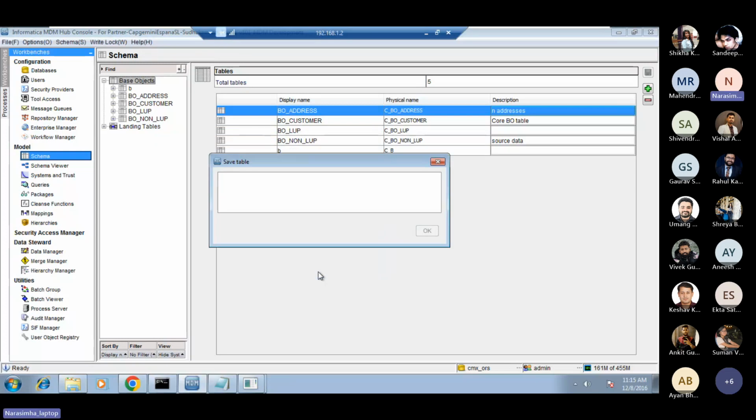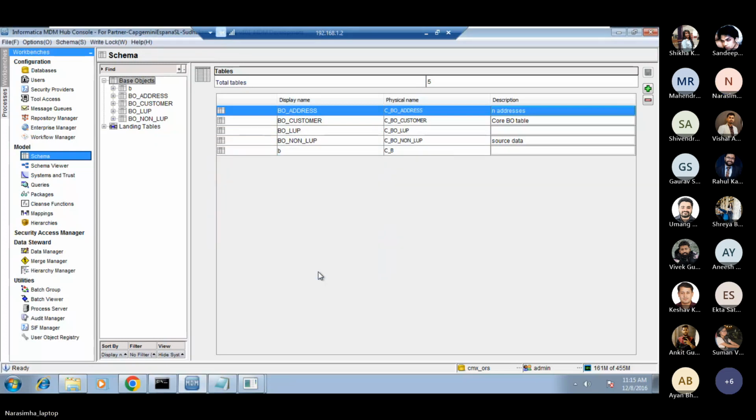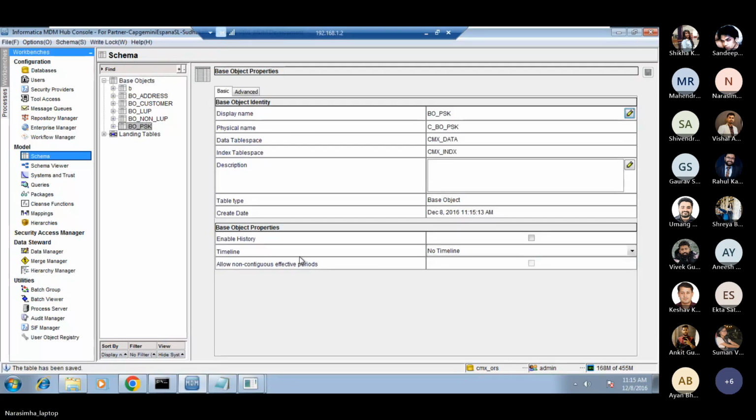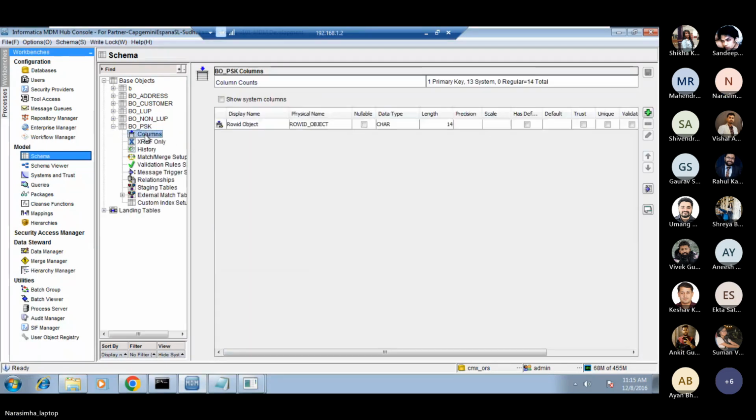Say okay. So try to add columns. We can just add C1, C2, whatever. Anyway, those columns are not important for us.